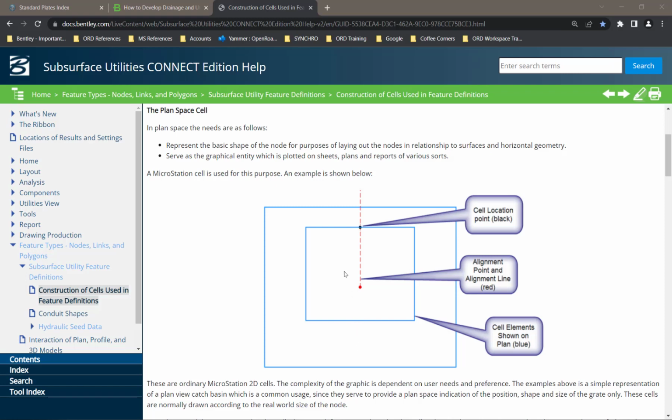And the reason for that is when we want to get information from the model, whether that be a longitudinal slope or a cross slope of the roadway, that is going to be read relative to that alignment line. So right now this would be getting a cross slope back here, and that would not be correct. We would want to have the cross slope read towards the center line of the road, so we're actually getting the slope from the roadway model. And then perpendicular to that, we're going to be able to grab a longitudinal slope from the placement point. So wherever you choose that placement point, that's going to drive where the alignment point and line is in all 3 of your cell models.